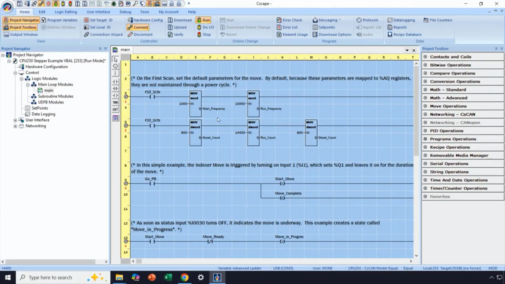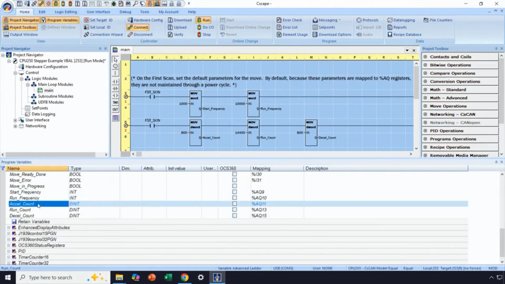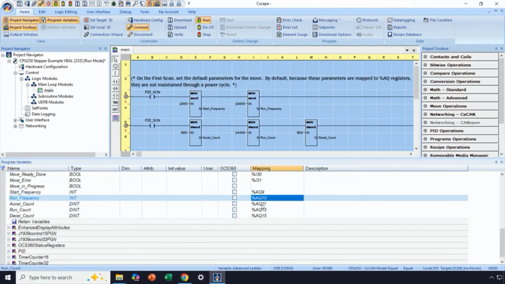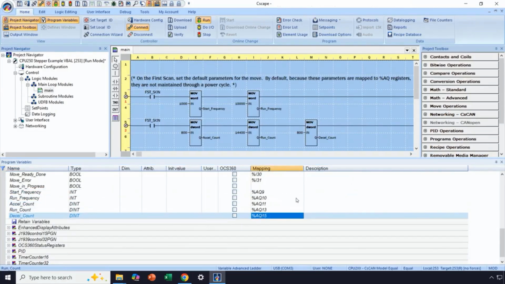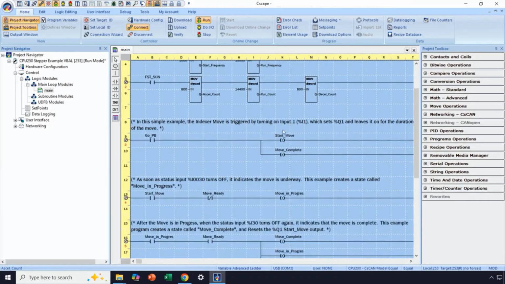And all these variables we have created are tied to the appropriate I/O registers in the program variable window. So let's go to the program variable window and see that these variables are all tied to the appropriate register as per the table from our slides and also as per the user's manual. So we have prepared for the move by loading in these values. Next we are going to go through a simple process. First we need to kick off the move by turning on Q1, and this particular variable is tied to Q1 in our case. We are just turning it on through the slide switch that is in our I/O simulator.